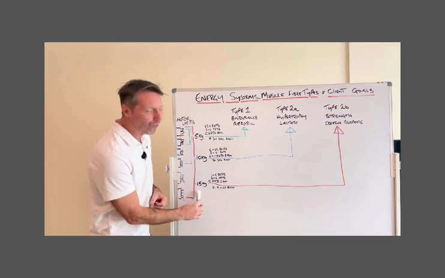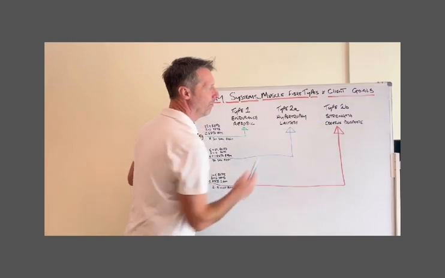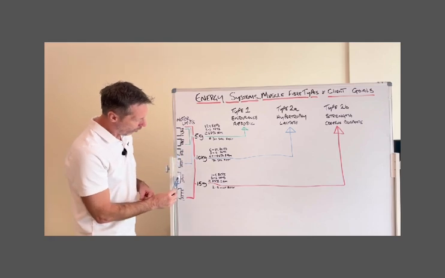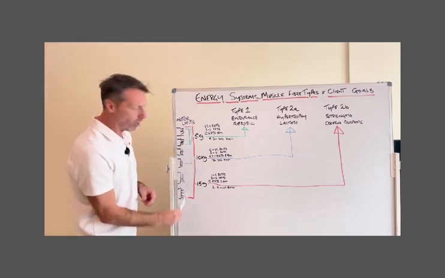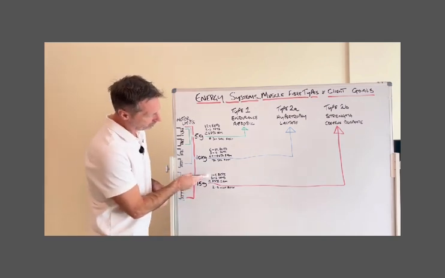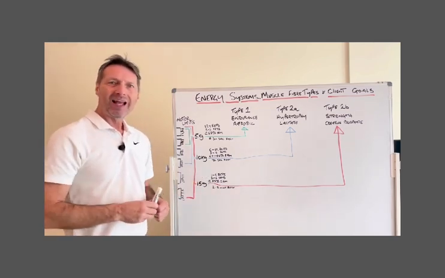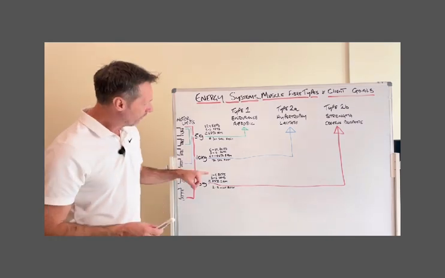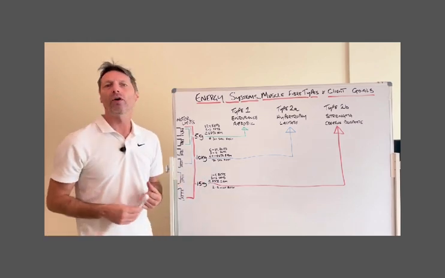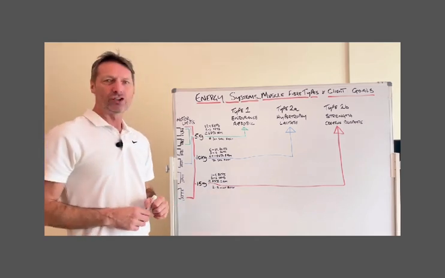Then if I want to increase the weight, I'm going to change into the creatine phosphate, the type 2B energy or muscle fiber, and we're looking at strength. So I need to recruit more motor units and more muscle fiber within the motor units. They will all contract to create a movement. So remember, for strength, it's between 1 to 6 reps, between 2 and 6 sets, and it's equal to or above 85% of your client's 1 rep max, and the rest time will be between 2 and 5 minutes.